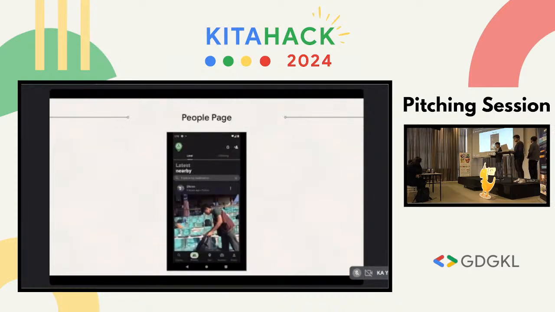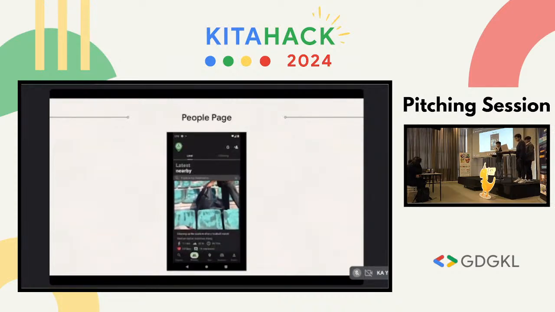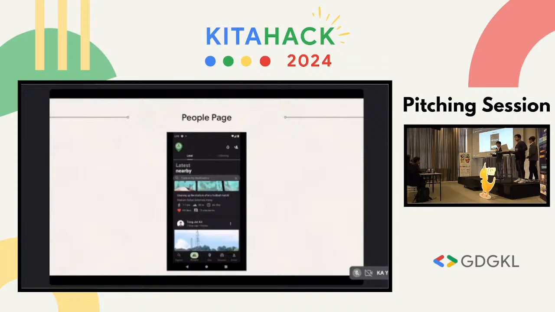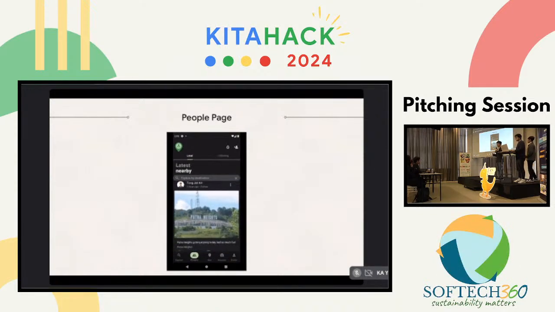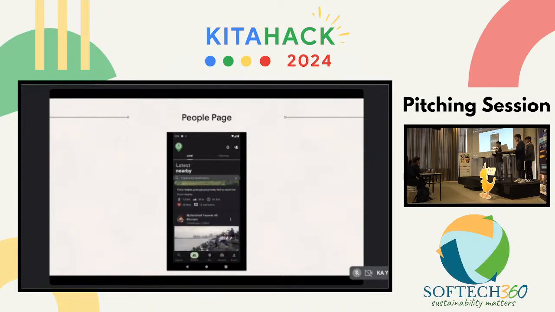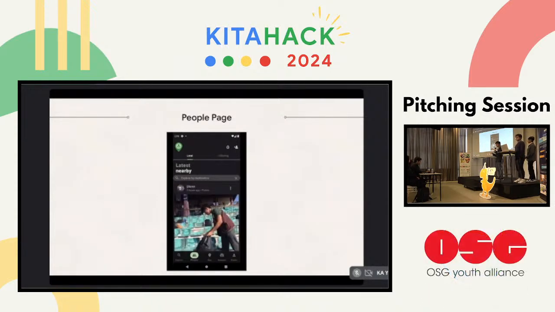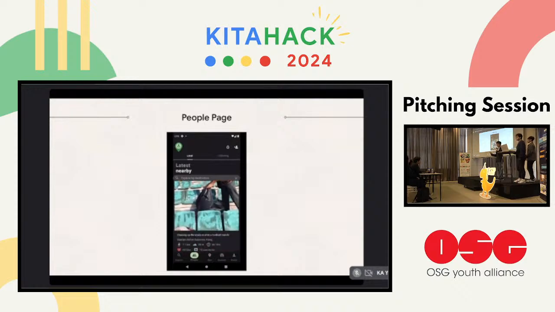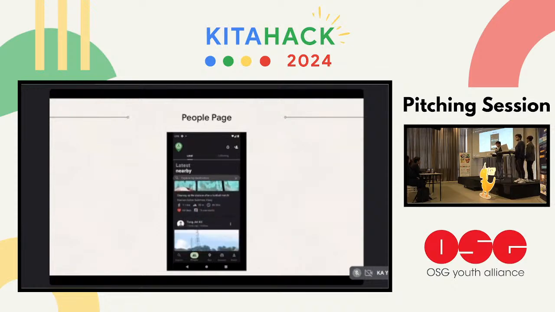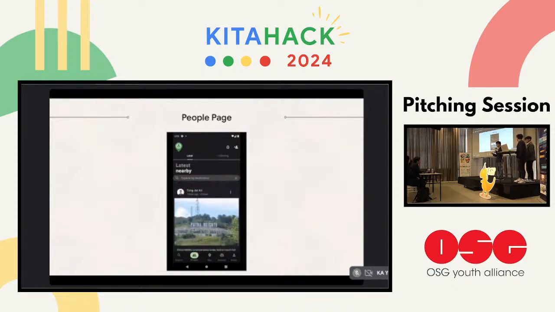Next, we have our People page, which is a community tab where all environmentally conscious individuals can come together to contribute to discussions, share information and relevant content, such as cleaning tips and tricks, composting techniques, and so on. This will help foster relationship, collaboration, connection, and even exchange of ideas between our members.